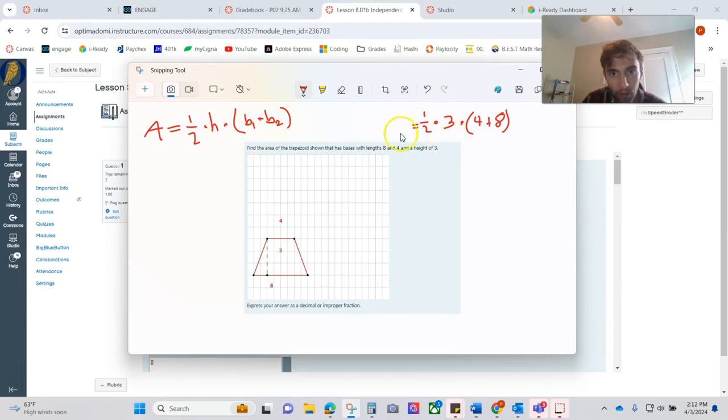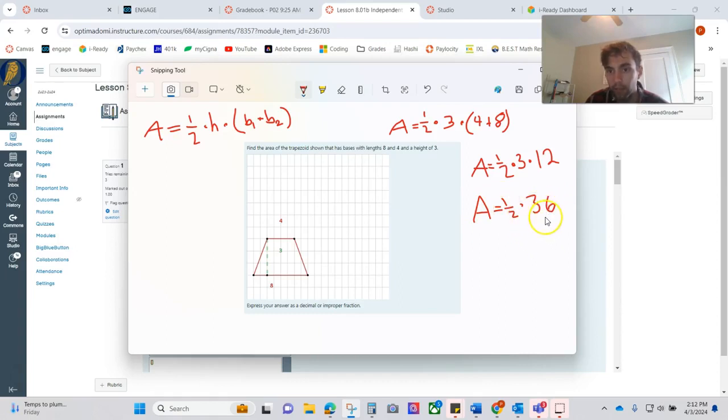Let me finish writing this formula out. Okay. So if I add the bases, times that by 3, times that by 1/2, or divide by 2, then I'll get my area. So let's get solving and add these up. So what's 4 plus 8? Well, that's 12. It's easy enough. Times 3 times, now the parentheses disappear since there's no operation sign in there. So times 12. Okay, let's do 3 times 12. What's 3 times 12? Oh, that's 36. So 1/2 times 36 will give me my answer.